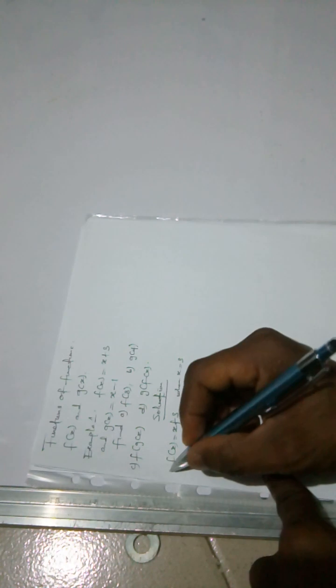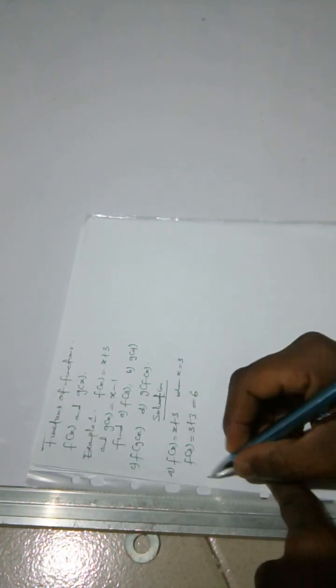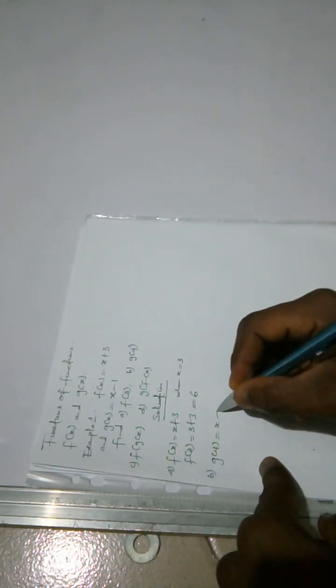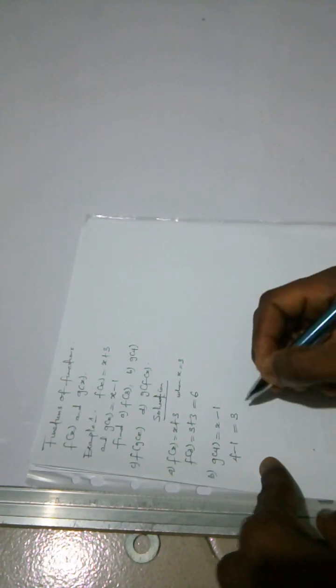Now for our solution B, the same thing. So we know g of x as x minus 1. So we put g of 4. So we now input 4 where x is. So we now have 4 minus 1 is equal to 3. Now we are getting to the place where we have little difficulty, but it's simple. So you have to take it step by step.